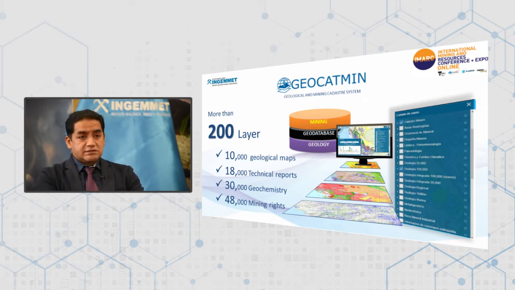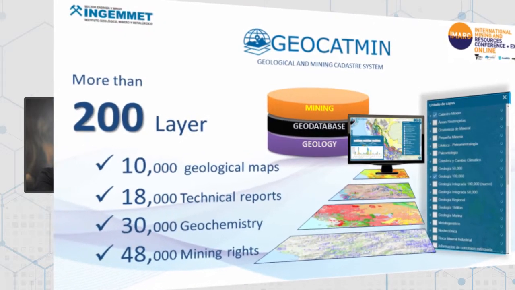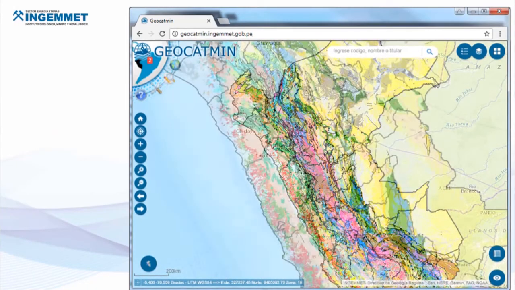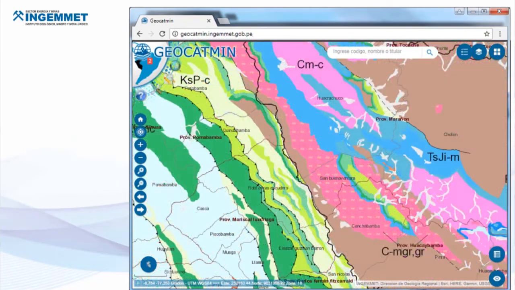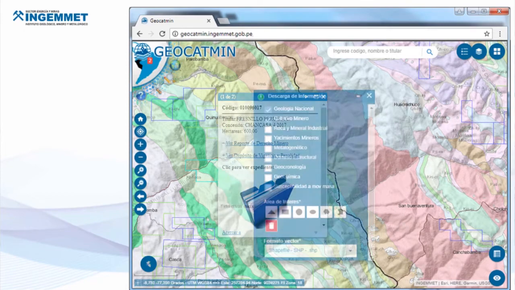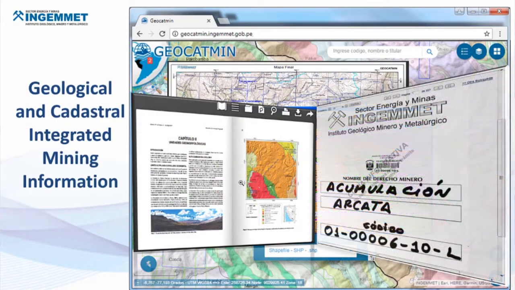This is why this database is organized in an integrated geodatabase on a powerful platform that allows the development of more dynamic information on a web platform. Geocatmin allows general users to display all the maps at a national level, diverse scales, and areas of intervention. For instance, we can access the geological chart, mining rights, bulletins, technical reports, and also ask the title mining rights that INGEMET has granted in order to validate the geological information found in these studied areas.